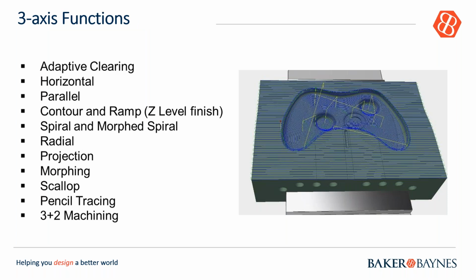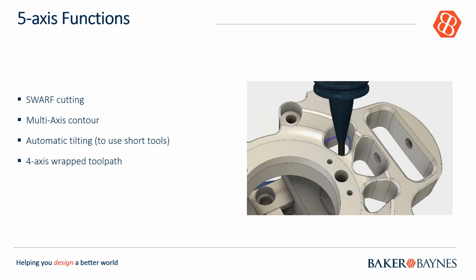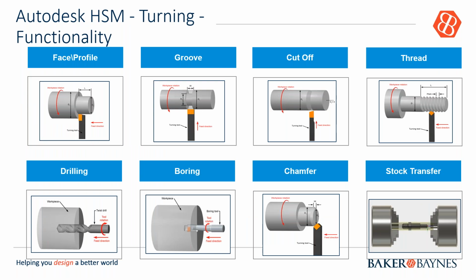Some of the added functionality you can expect to see with HSM is, of course, the stock model rest machining options in there. Rest machining, we could dive into a bit on the next webinar around HSM because it's a very nice topic and there's very nice information to share on that. You've also got slope-based machining. You've got the CNC editor, so you can actually edit the G code or the post that's been processed, so the code that's been processed can be edited.